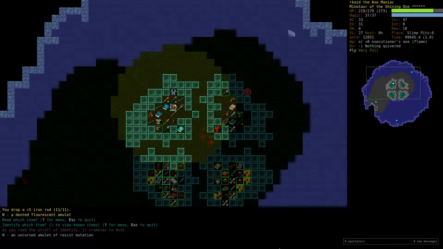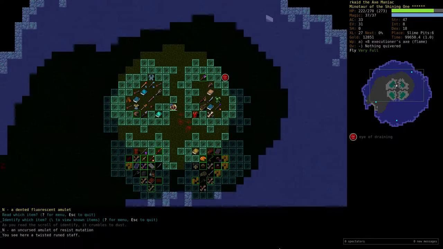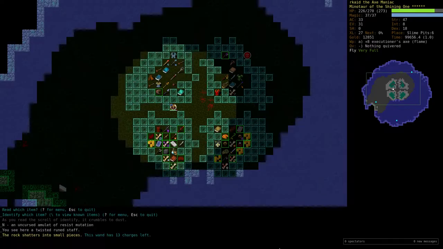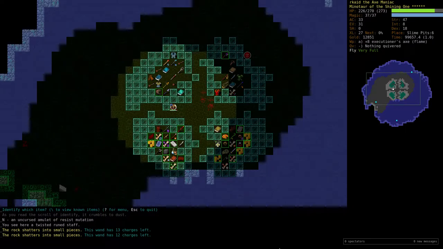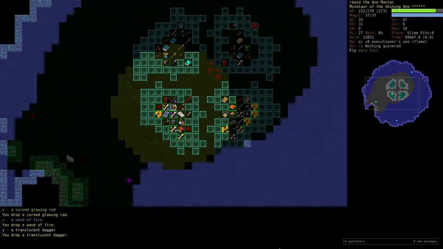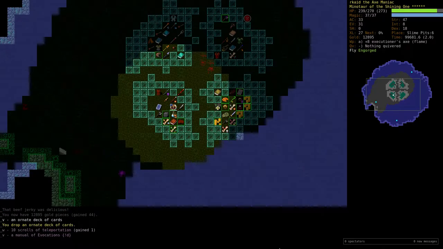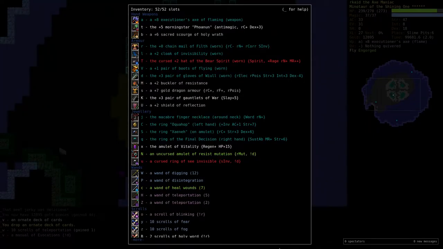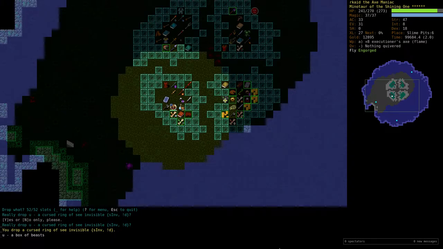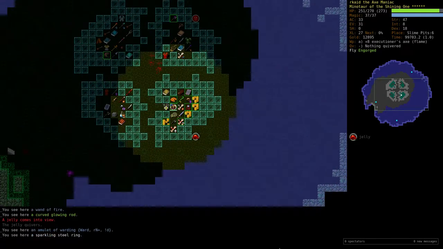That's wow, finally resist mutation. Well, I guess they're gonna come in useful in Zot 5. Really? Okay, recharging. What else? Gold ring.